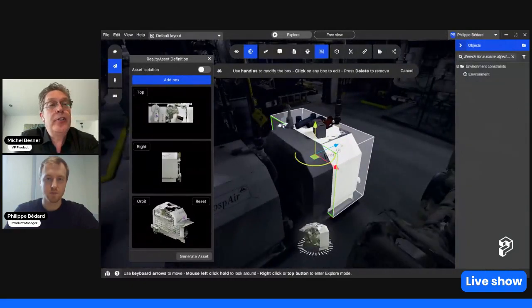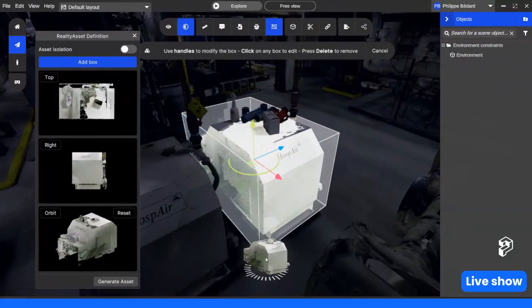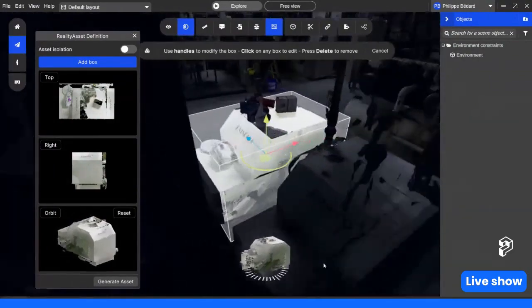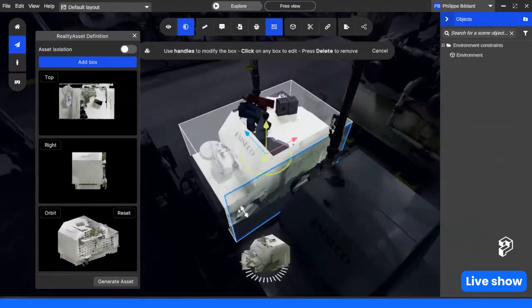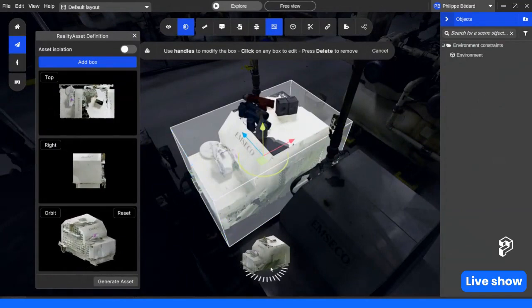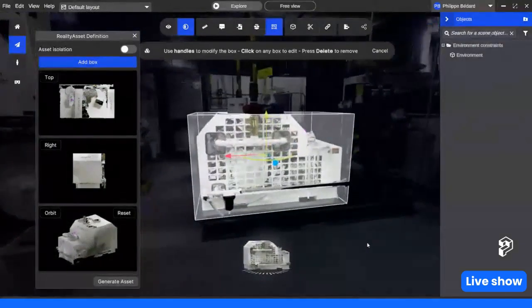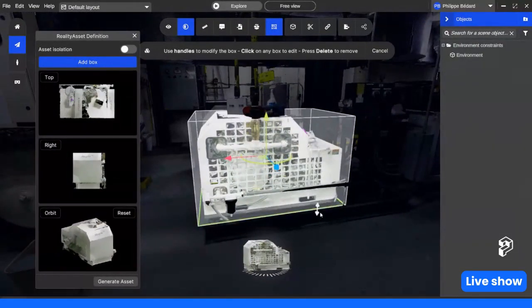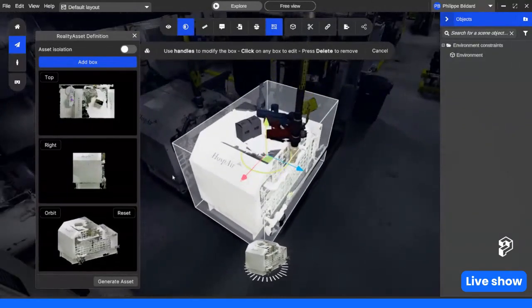And so very quickly, you can turn around and say, oh, I missed that back part of that asset, and it can just move around. And of course, we just started with a really basic rectangle. But what's nice in our tool, and we're the only product that does that right now, is that we can have multiple boxes to define the shape of this asset.